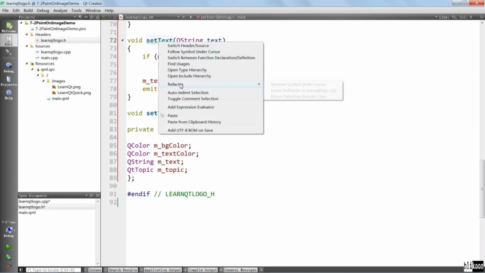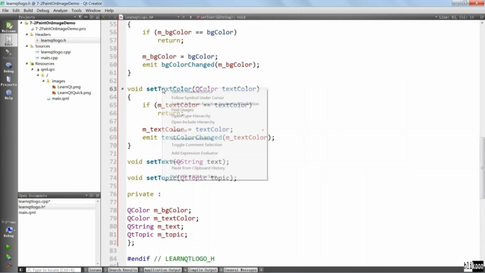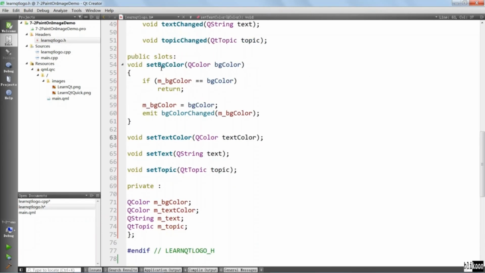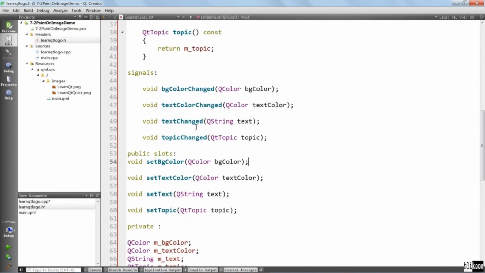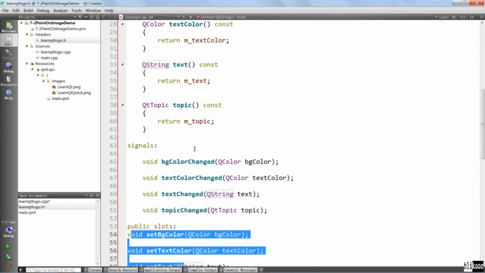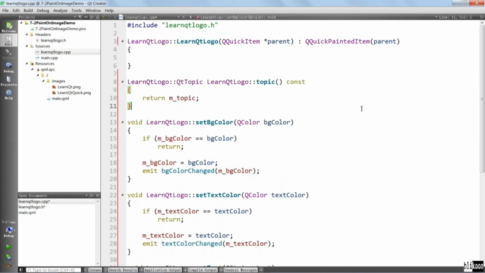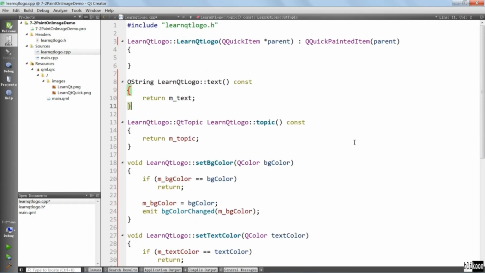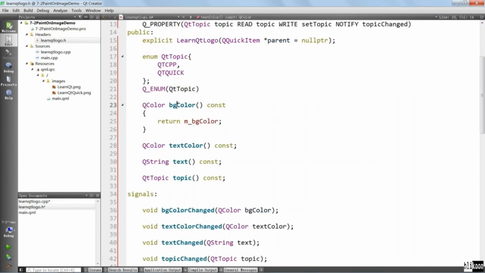Let's go back, move to CPP. Move to CPP, this one. We move this to CPP. And the methods are done here. We should go to the getters and refactor, move to CPP, refactor. We do the same thing. We have 2 left, 1 left.